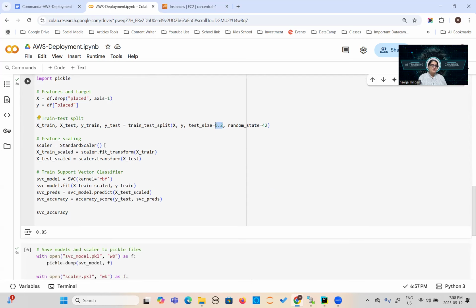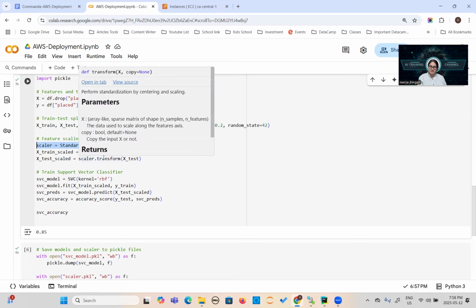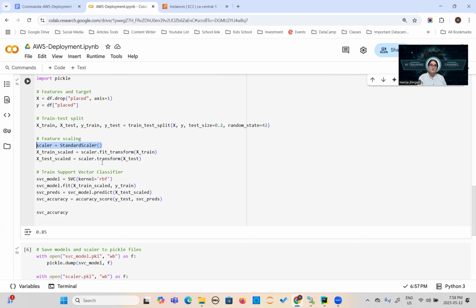And then we will scale the data. This is important because this is integer numerical data, so we need to scale it too. Then we fit the scaler on the train data and only transform the test data, but we will not fit on the test data. Otherwise, there will be data leakage.